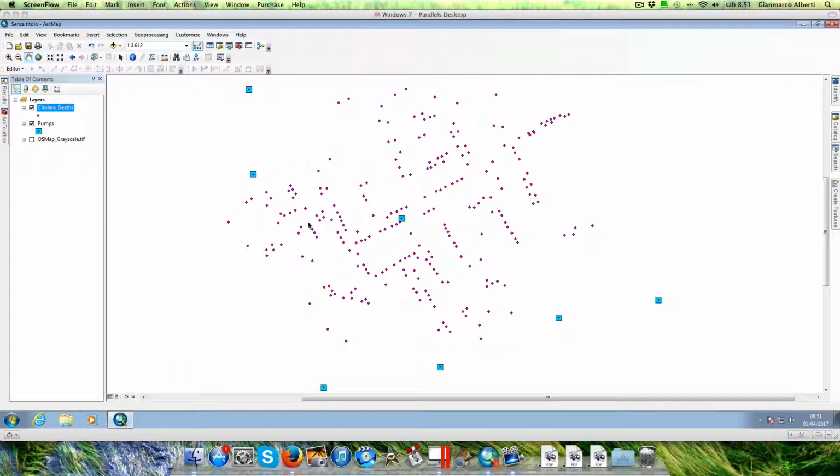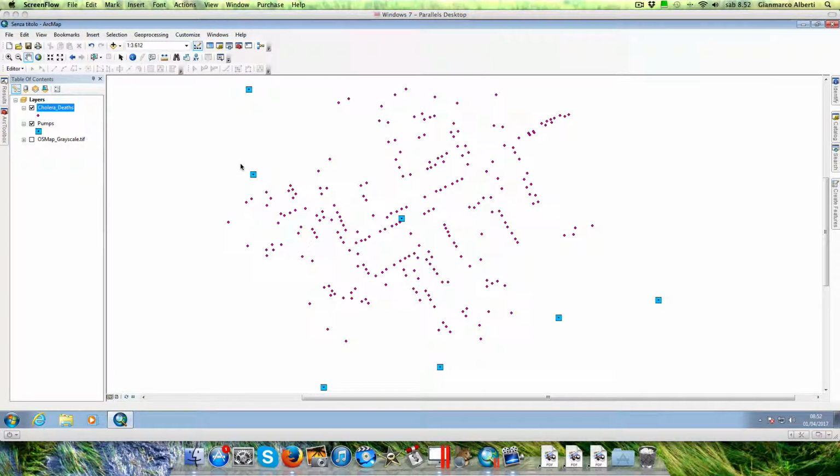We are dealing with the cholera data, a dataset portraying the spatial distribution of deaths in London back in the 1850s, and we are dealing with two vector layers. One layer represents the spatial location of public water pumps in Soho, London. These little squares with a dot inside represent the location of public water pumps. And the small circles belong to a second vector layer whose name is cholera deaths. These circles represent the location of cholera casualties.